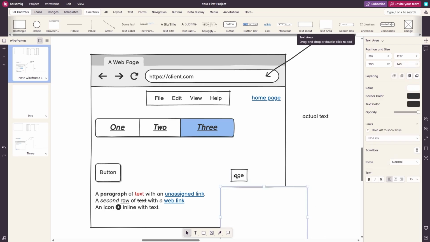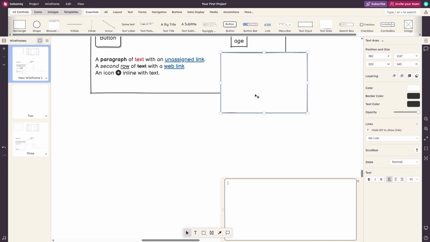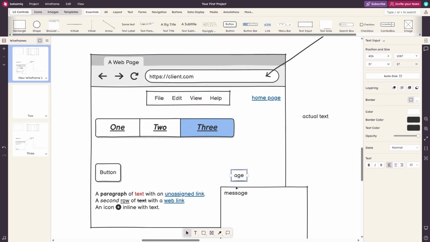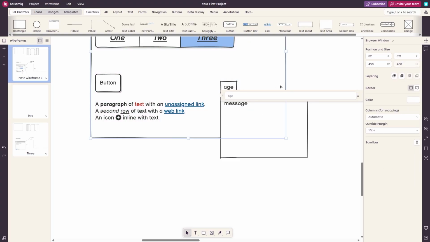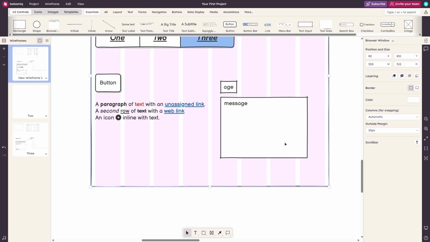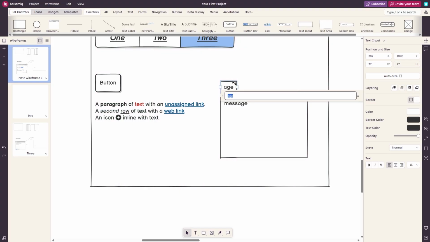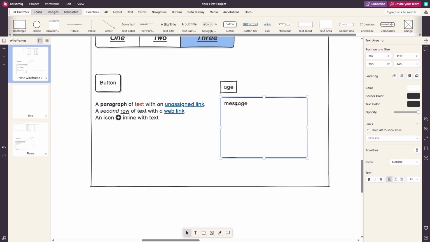This is a text area where you'd want the user to put in major information, so for example, put in your message, and this is exactly where they'd put in their message. This and this are not places where you would put a lot of text that you're telling the user. These are places where you would ask the user to give you their input. These are form elements. So this is a form element to get the user's text input, and this is a form text area to get the user's text in standard wireframing.